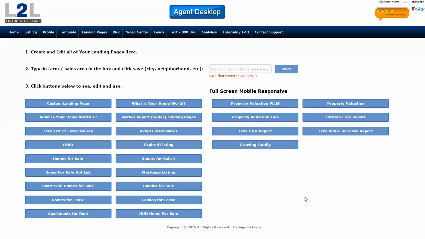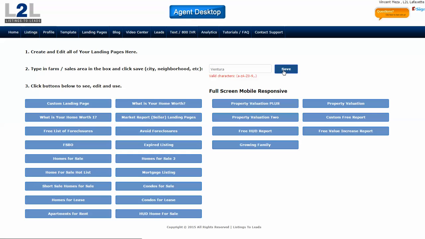So what do we do to get a landing page, right? That's the first thing. If you read it, and I always recommend you read what you write here, I know that agents don't like to do that. Create your pages here. Number 2, type in the farm. Type in your area. This could be a neighborhood. It could be a city. I'm going to type in Ventura, okay? Cool little town nearby. It could be towns and stuff like that, wherever your farm areas are. Just click save. Type in your city, click save.